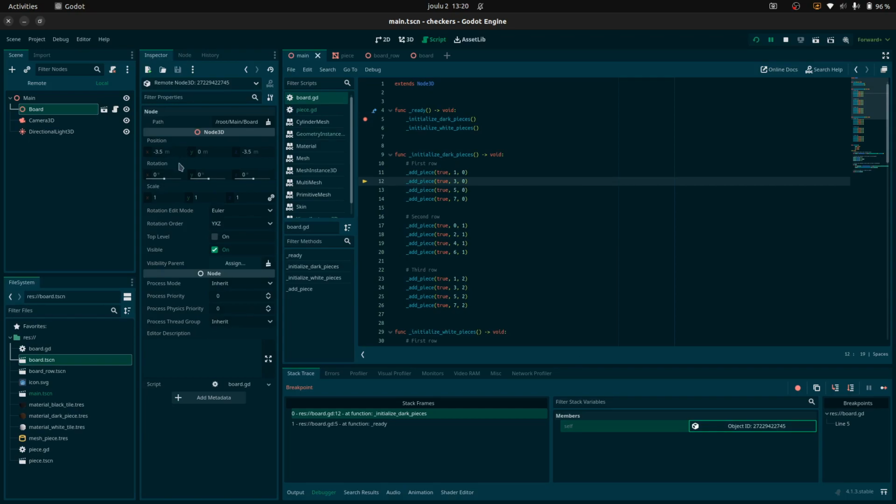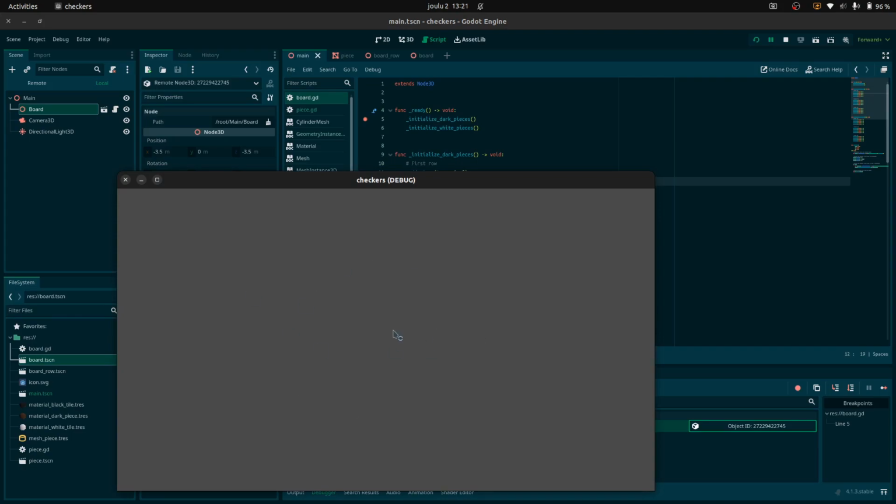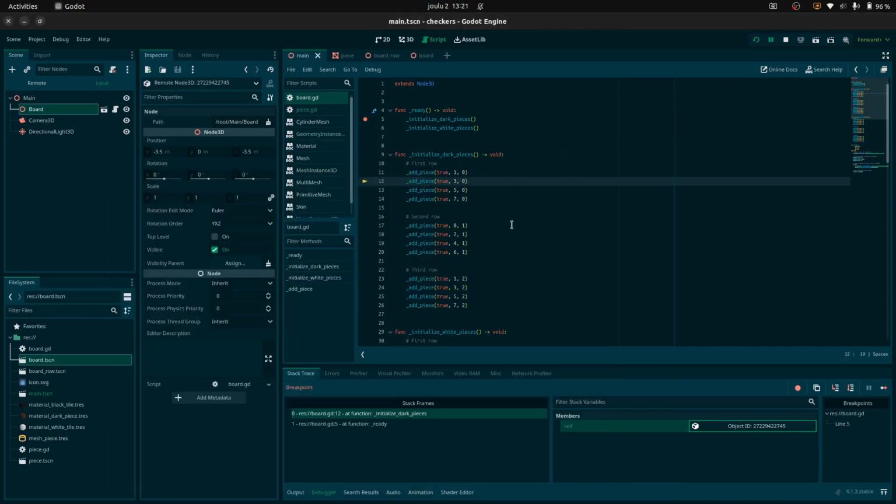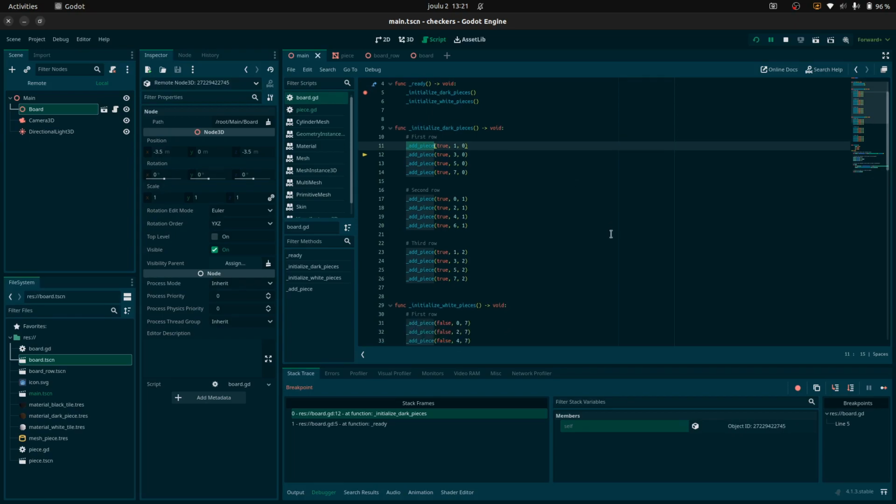But from self, I think we might see, can we see the children from this thing itself? No, not right now. But yeah, that's what happens inside. So ready is called. We still don't see anything here in the application because we're still in the middle of initializing the board. We're still in here. It hasn't gone through to the end, only after it's gone through ready. And we're still inside the first function here. So there's still ways to go. The computer does this super quick when running without a debugger, but the debugger allows us to pause and see things one by one.